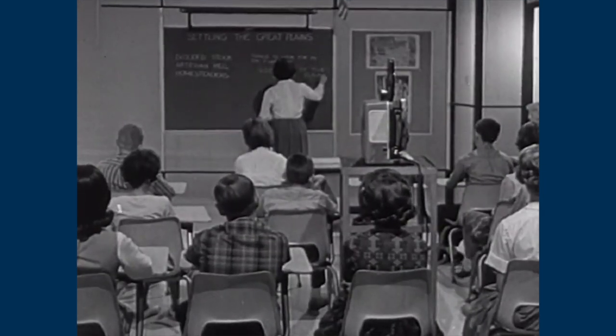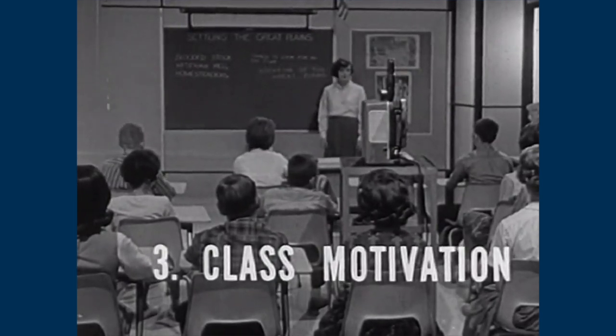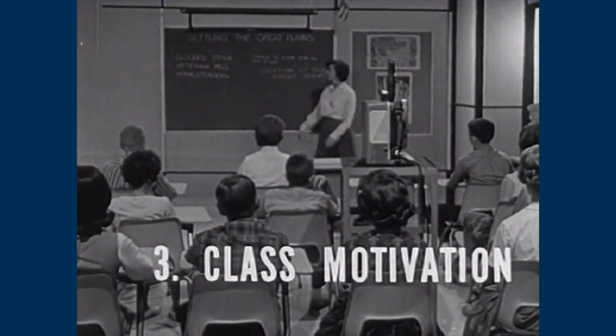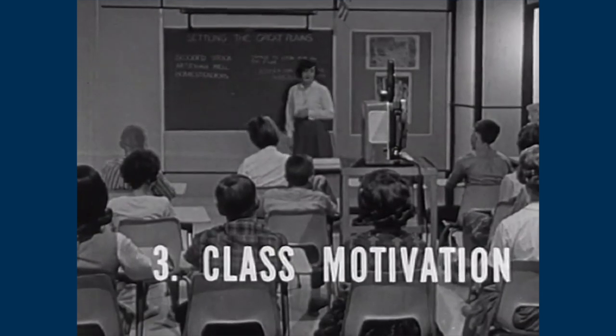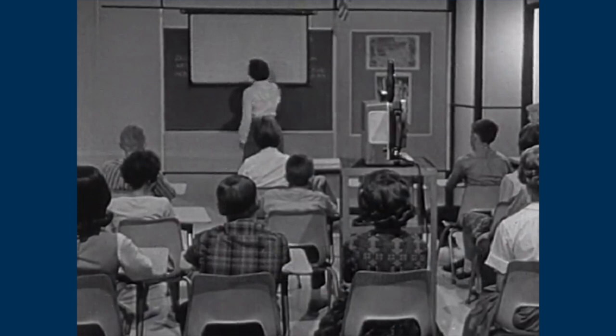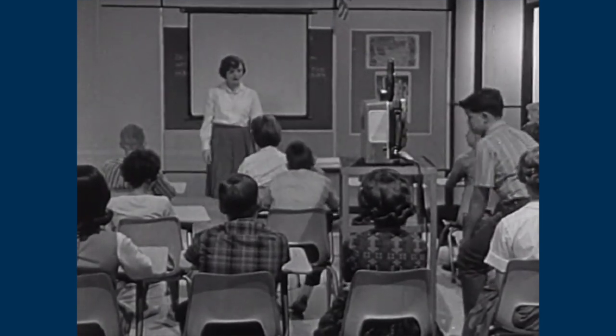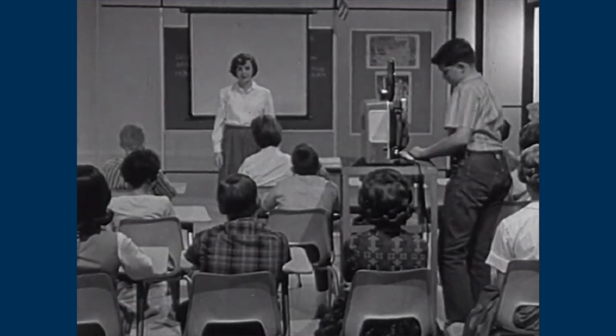At the third point, class motivation. Motivate some class solidarity. Teach your kids to unionize. Maybe a simple procedure of telling your students the title of the film. Title of the film. Idea of what they are expected to learn from it. Or it may be as elaborate as using other teaching techniques over several periods leading up to the showing. Figure it out yourself. What, you want us to teach you how to use classroom films?